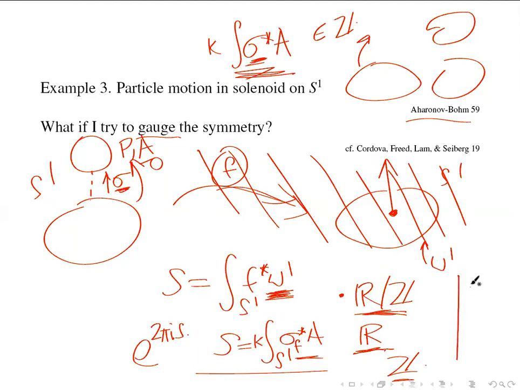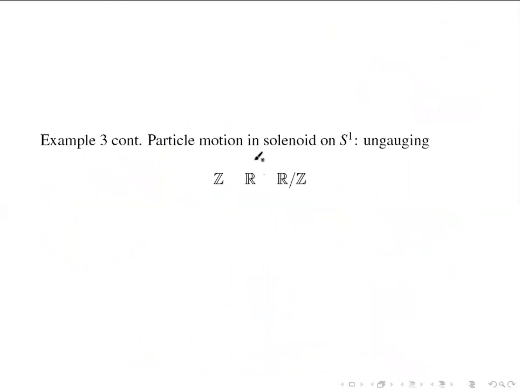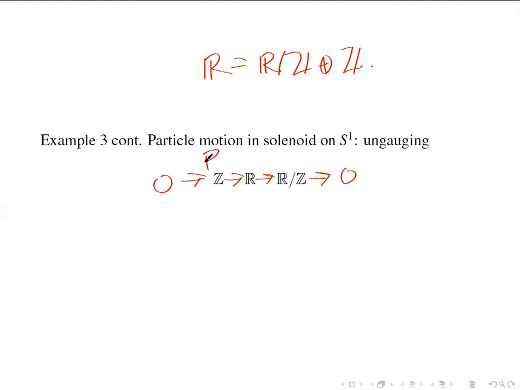And why is this interesting? Why did I want to talk about this example? Well, nothing goes wrong here, but the interesting thing is when you take the ungauged actions and the pure gauge actions and you put them together to see what you get in the combined theory, you get a funny thing. It's not that you get a sum of the two. It's not the case that R is isomorphic to a direct sum of the ungauged plus pure gauge. What you instead get is that the R sits in a short exact sequence between the pure gauge theory, let's call it P, and the ungauged theory without gauged fields. And so you see it's a nice result. In general, if you add pure matter theory to pure gauge, you don't just get the sum of the two.